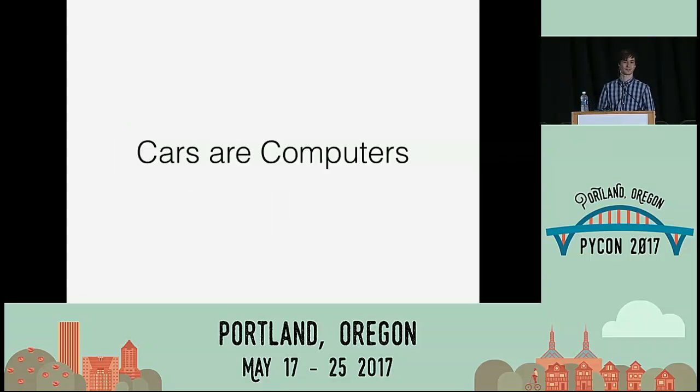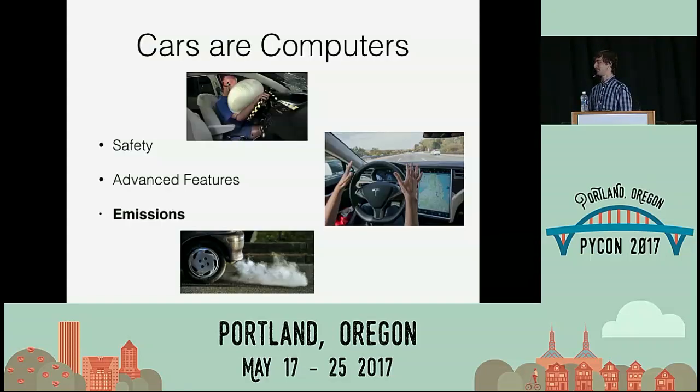First thing about cars, they're computers nowadays. They're just robots that you happen to sit inside of. And this happened for a few reasons. The first one is safety. You're probably familiar with airbags and other safety advances that have come into cars. One thing you might not know is that airbags are really complex nowadays. Some of them will actually detect how heavy the occupant is, where their seat is, whether their seatbelt is actually done up, and so on, before firing the airbag. Then, using that data, they determine how hard they should fire the airbag to provide the best crash resistance. So you need a computer to do that. You can't do that with a mechanical system.